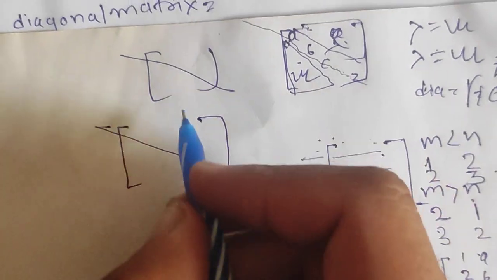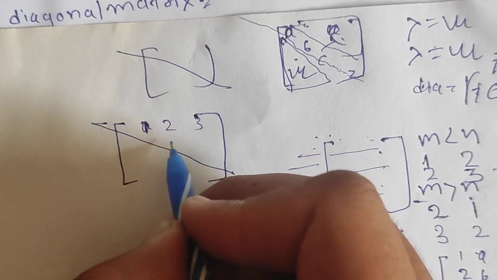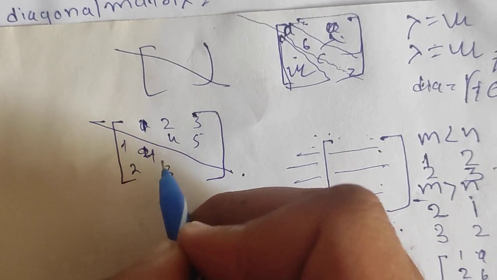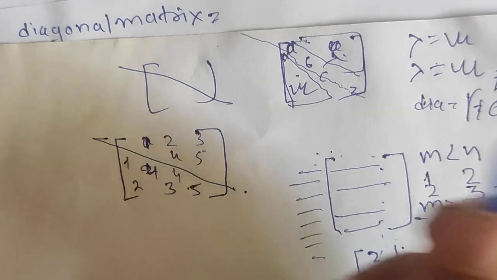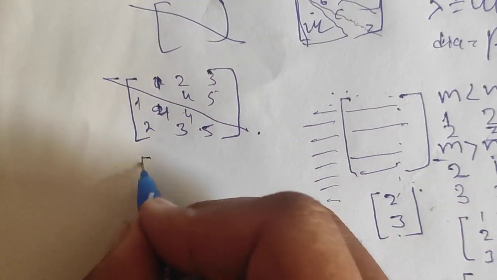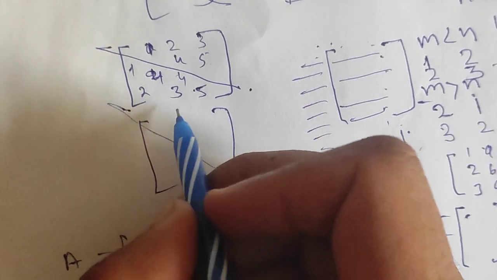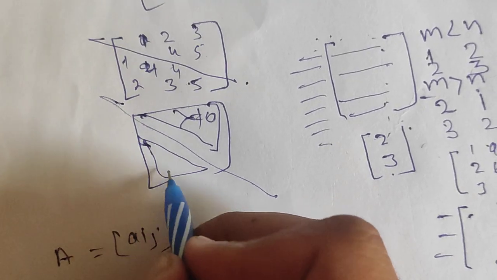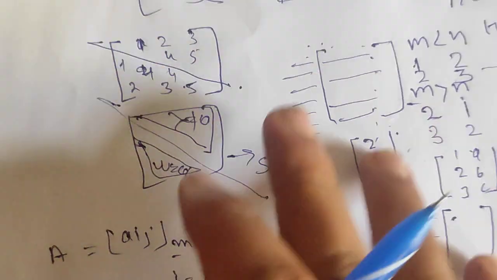So in this case we can say that the diagonal matrix is, for example, 1 2 3 4 5, 1 2 1 2 3 and this is 4, and 5 and 4. I randomly put it. Now this is the diagonal, and this is the not 0 part, lambda which is not 0, and this is the mu which is not 0. So in this case it becomes a square matrix, but we call it the diagonal matrix.